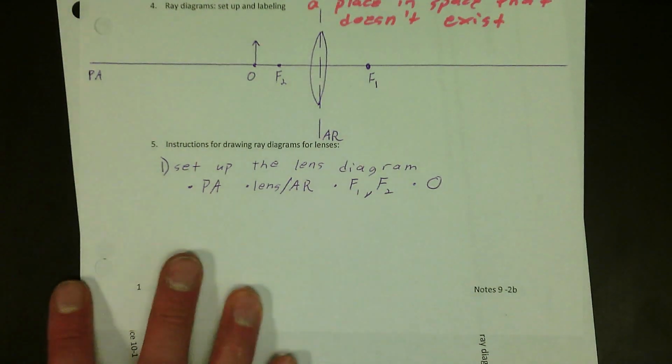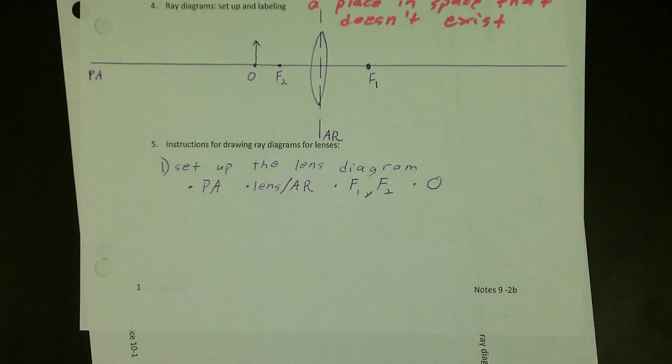So these things up here, you can draw those exact things every time. And I'm going to give those numbers to you every time. It's never going to be a time where I won't give you those, unless we're doing a math problem. Math problems, I might not give you some of these. But for these diagrams, I'm always going to give you those numbers.